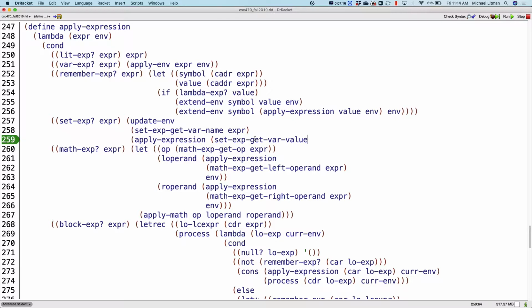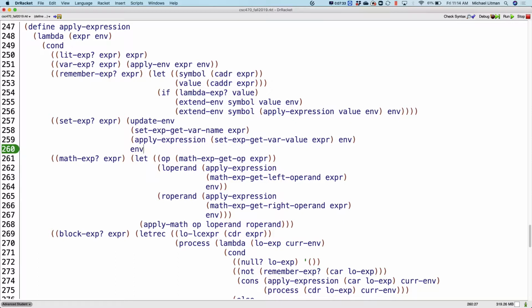So set expression get var value from expr, and I'm applying that expression in whatever the current environment is, right? All right, so this is going to be my variable name. This is going to be my new variable value, and I'm doing all this in the context of the environment I'm updating, the current environment. So that should be it for set expression.